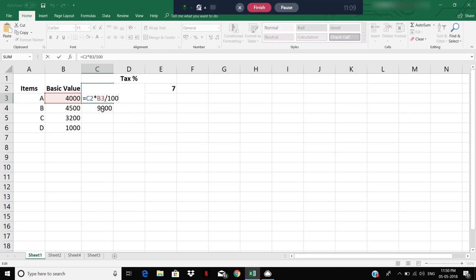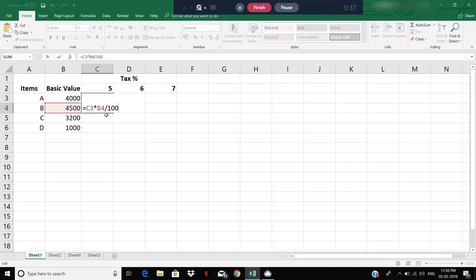It added 1 to this reference, and it added 1 to this reference, and it made it C3 and B4. You can check C3 and B4. As the basic rule, if we paste the formula just one row down from the copied formula, it will just add 1 to the row number, and the columns will remain the same because the formula is pasted in the same column.